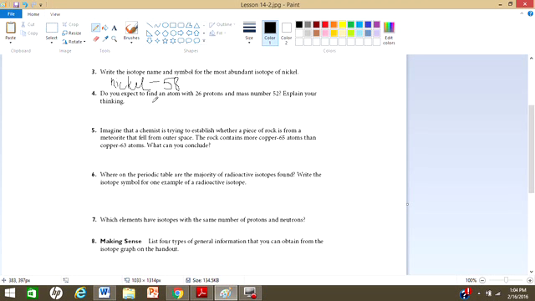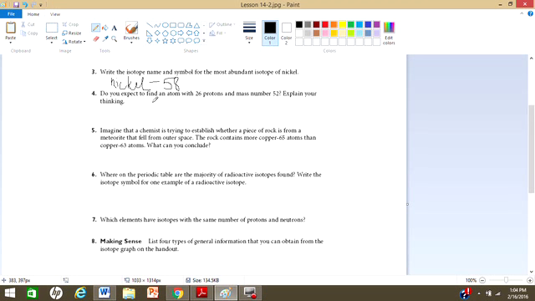It says to expect to find an atom with 26 protons and a mass of 52. Explain your reasoning, and you're going to say something like the 1-to-1 ratio ends at 20 protons, 20 neutrons. And so if you have a mass number of 52, then that means we've got 26 protons and 26 neutrons. That's too large. Okay, I'll give you a few minutes to write that. Go ahead and hit pause.